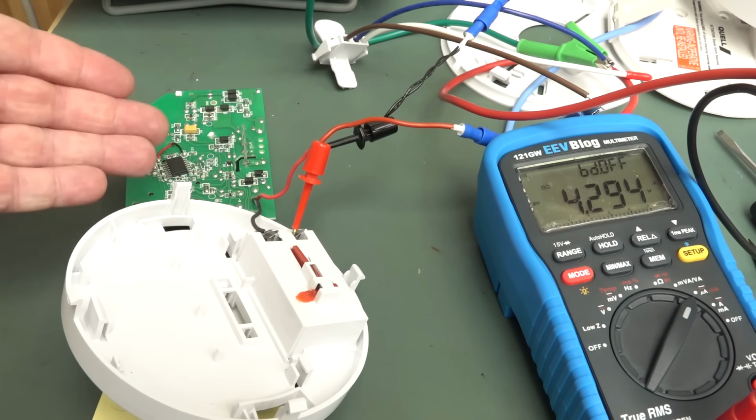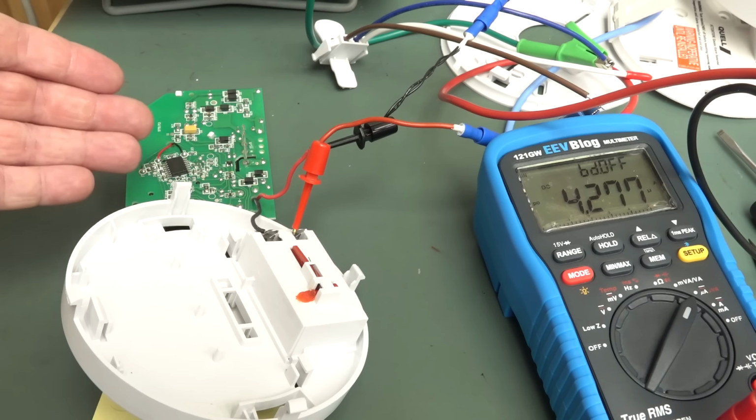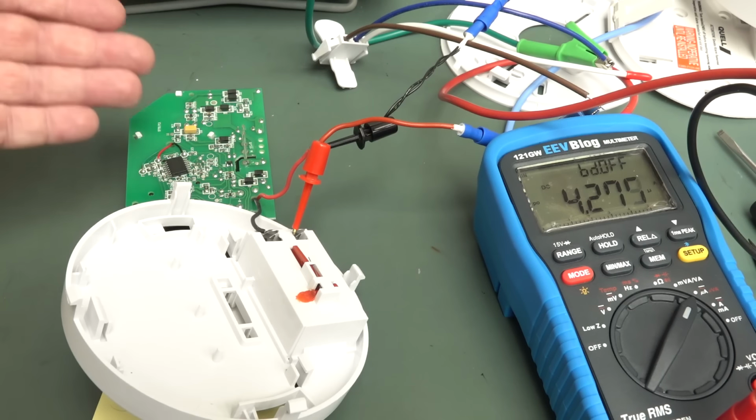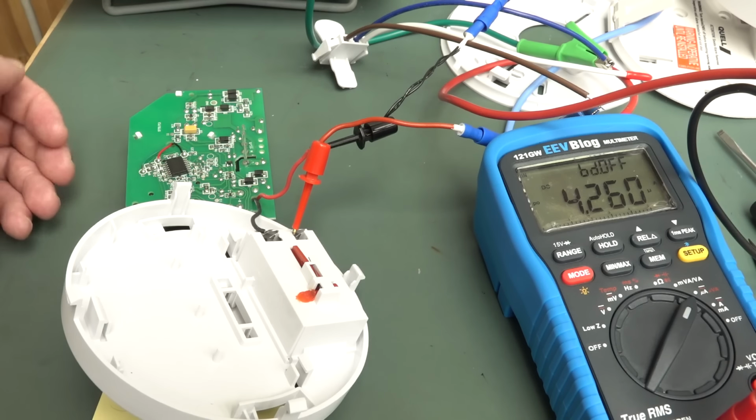So if the actual product itself only takes less than 50 microamps, why does the whole product have to take orders of magnitude more than that? Because they were just saving cost here, and they just didn't care about how much quiescent power consumption this thing is going to use. And that's terrible. Just to save maybe $1 or something like that on each one.